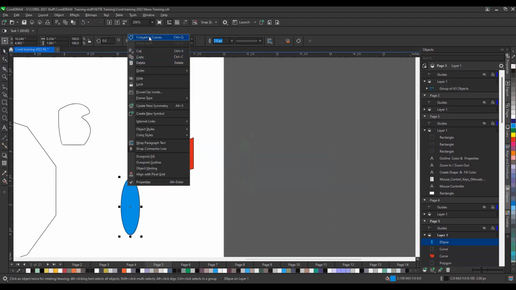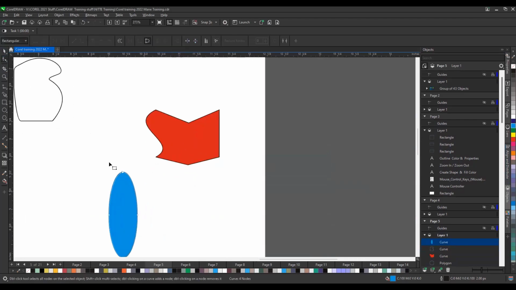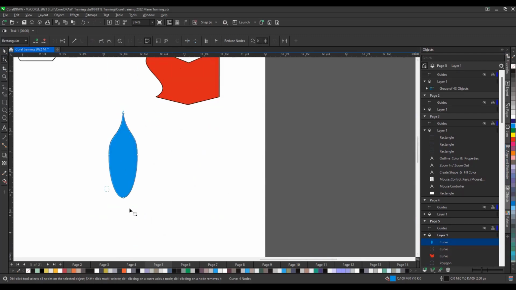Once it is converted, I can very easily select the nodes. I can even break the handles. Can you see? So there is the option of cusp over here. So after applying cusp, I can break the handles like this. If you do not apply cusp, what will happen? Have a look. Now I have not applied cusp to this. So what will happen if I make changes to one side of the handle? It is affecting the other side also, because both the handles are connected over here.